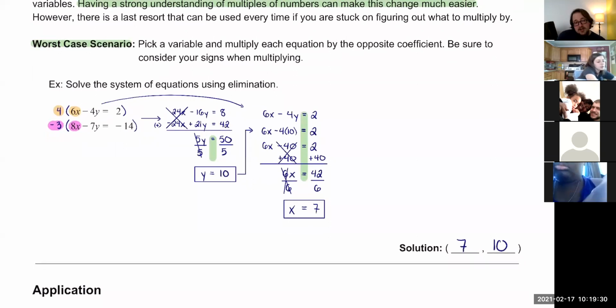So ideally, if you can find a multiple that's relatively small, great. More power to you. It's going to be a little bit easier. The numbers are going to be a little bit smaller. You can work your way through it. If that doesn't work, though, the worst case scenario says multiply the coefficients by each other, either on your x's or your y's. Don't accidentally mix them. It'll get you unstuck.